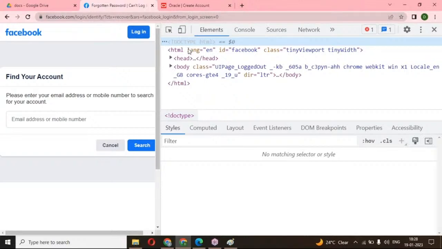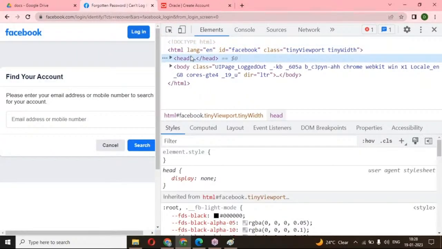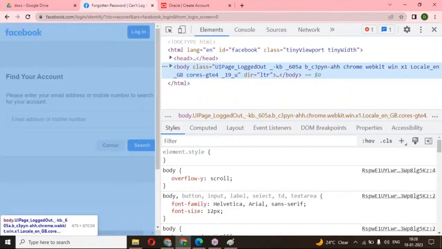The alignment of the web page we write with the head tag, that is by CSS. CSS gives you the alignment of the web page, and the body tag is used to write the body part of the application. The body part of the application we can write with this body tag, and the head tag is used to write header information for our application.